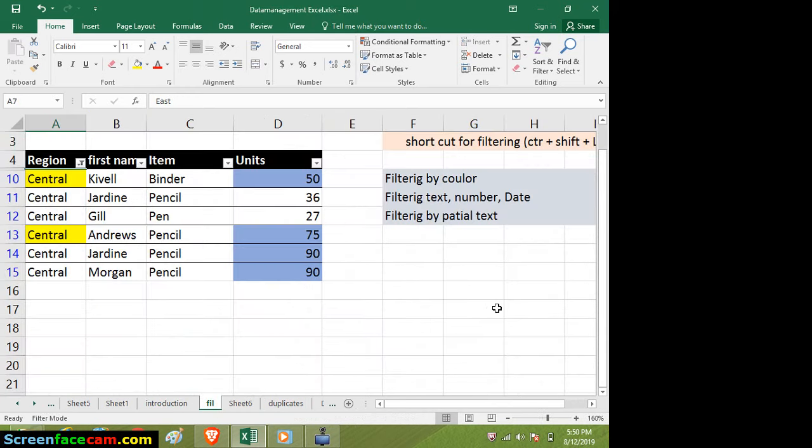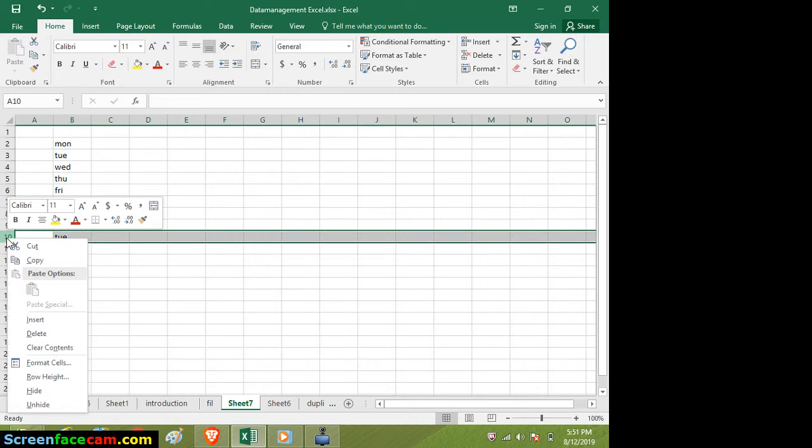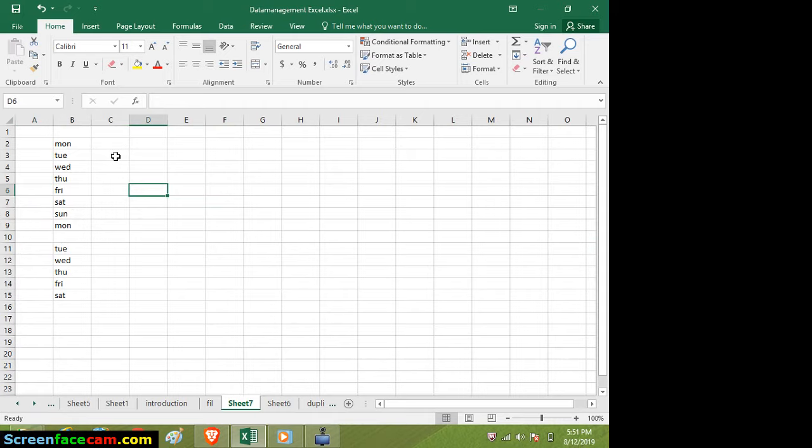Create a new one. That's the blank row which you're looking at, right?